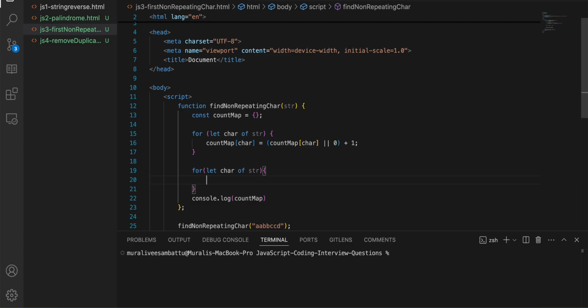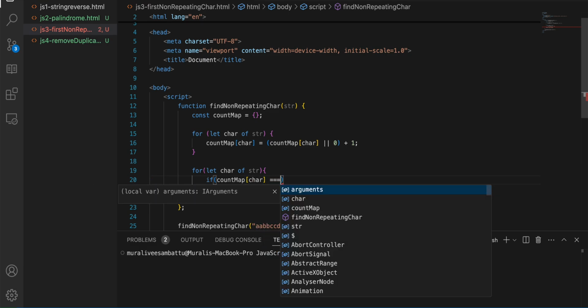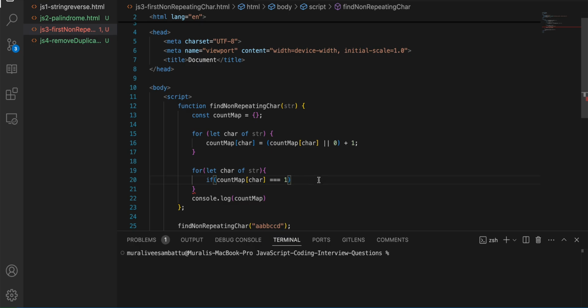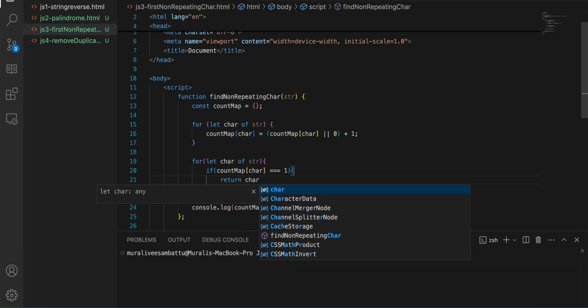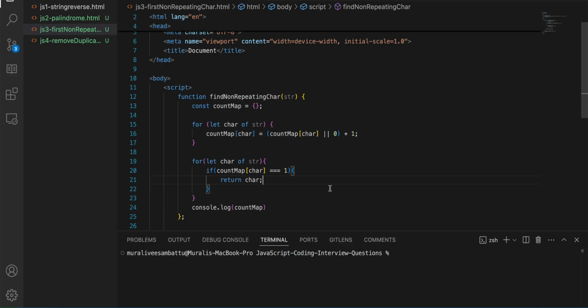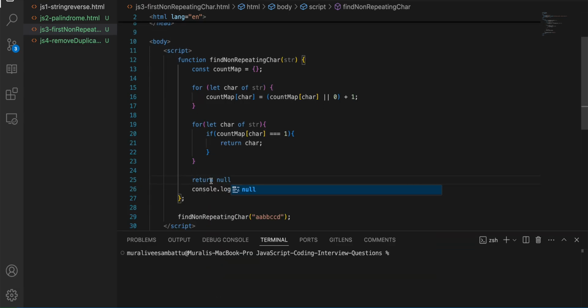Now if countMap of char is equal to 1, that is a non-repeated character. Return char. Otherwise return null. Means if we didn't find any non-repeating character, it needs to return null.